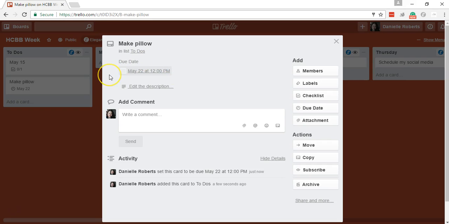So the nice thing about this is if you already get it checked off, then you get it done before May 22nd and you're done. And if it's the day before, it'll pop yellow and that will make it be like kind of heads up, this is coming due. If it's overdue, then it's going to be red.